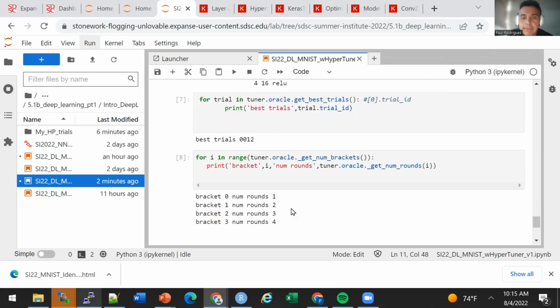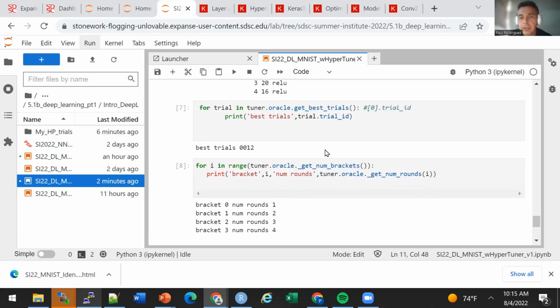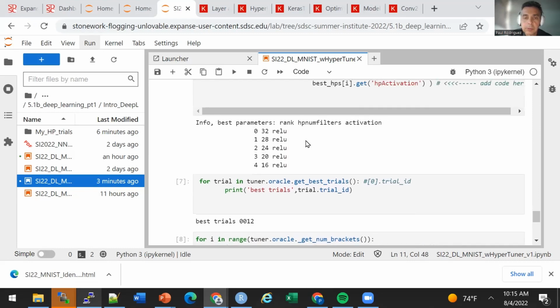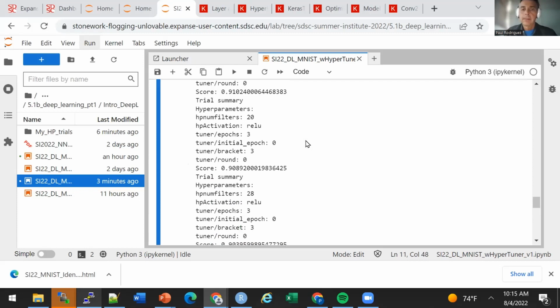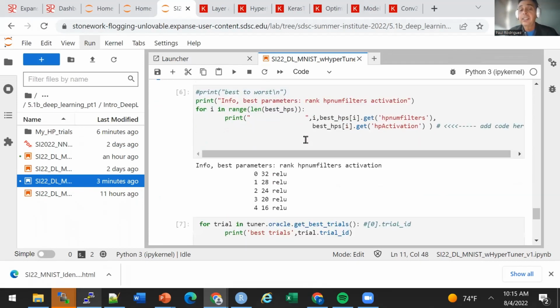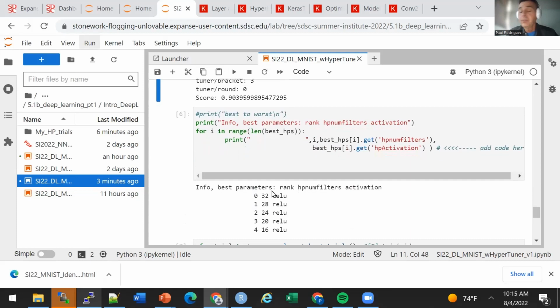All right, and then there's some other information, getting the brackets, getting the best, which was the best trial. If you run this again, you might get slightly different answers. All right, so you might try that. Run it 2 times in a row and see if you get the same answers.